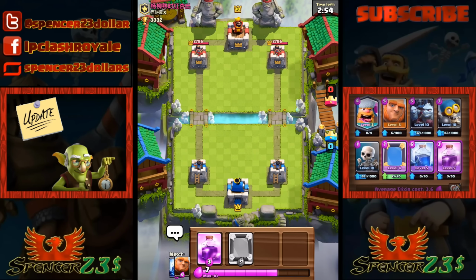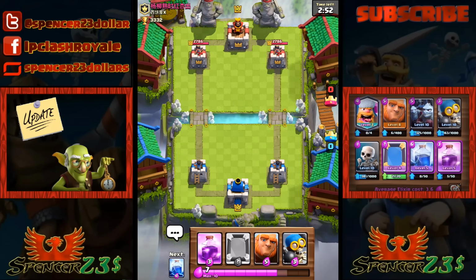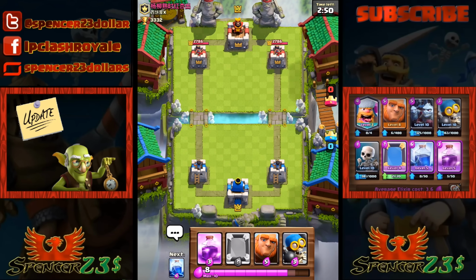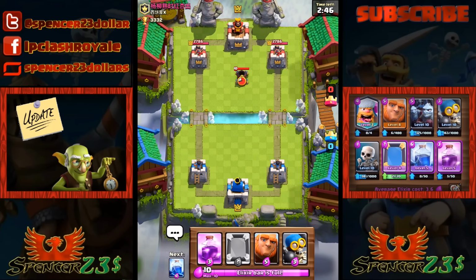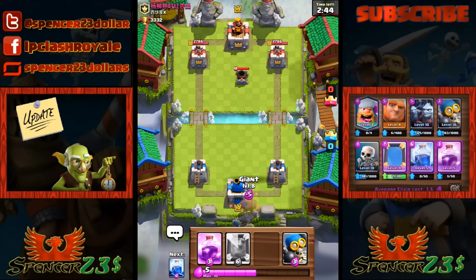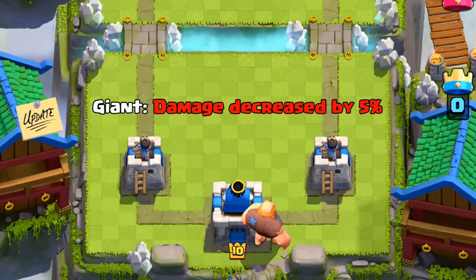So we got Toby from the Toby clan, level 10. Up against yours truly. Mortar. I've not seen a mortar for so long. I'm going to drop my Giant. Now, Giants are going to be changing, guys. Their damage is going to be decreased by 5%. Giants are kind of overused, featuring in a lot of decks at the minute.